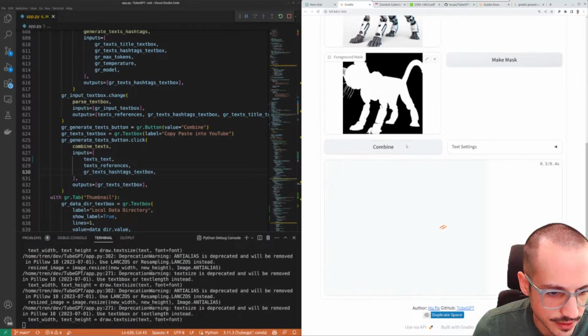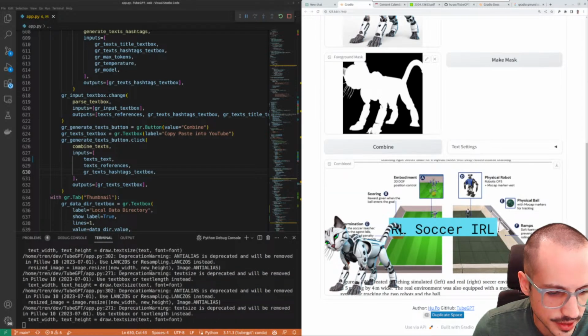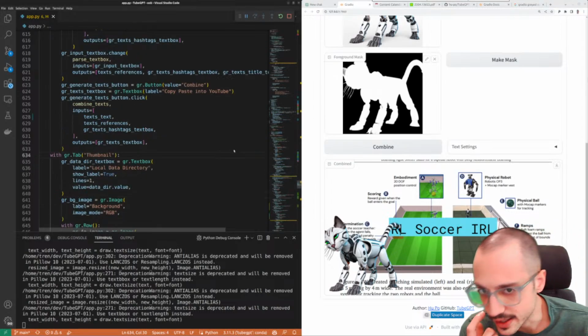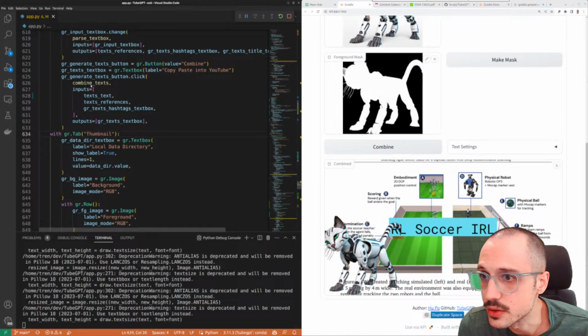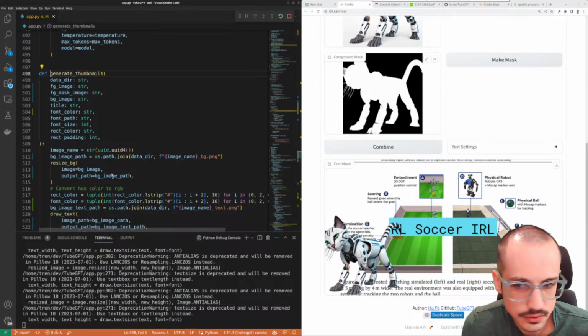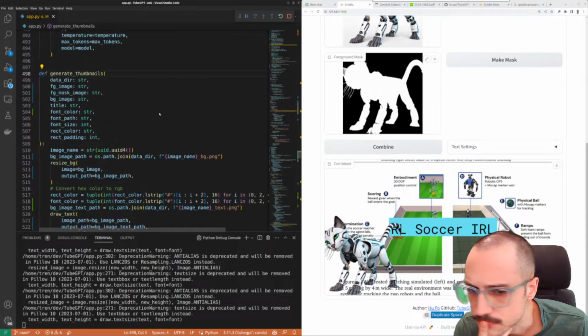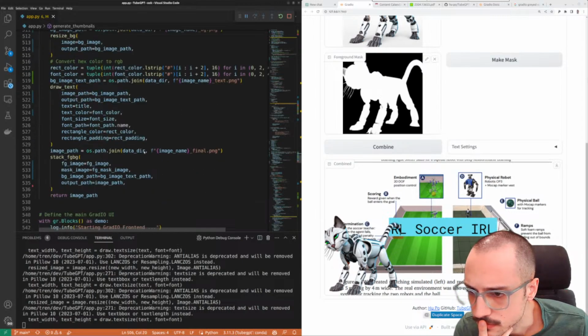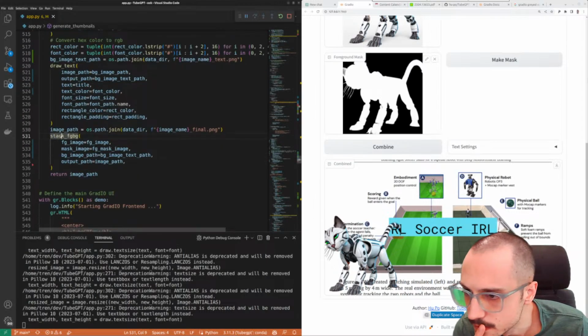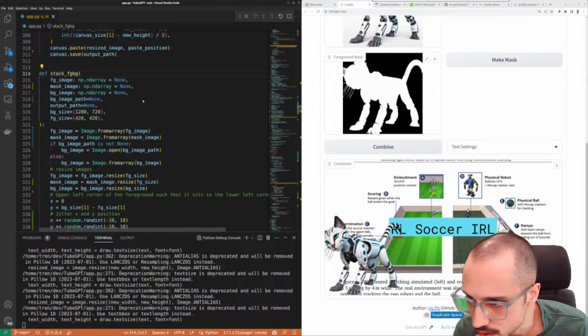So the jittering isn't super impactful. And one thing that I'm noticing is that ideally we want the image to be randomly placed on either the left or the right. So whenever we go into generate thumbnails, here in stack FGBG, let's actually go to this function.